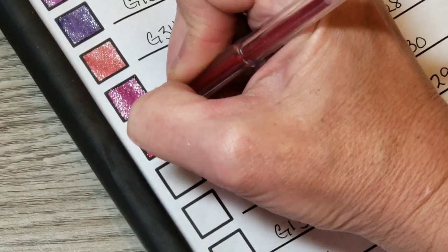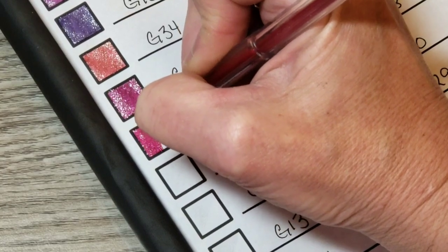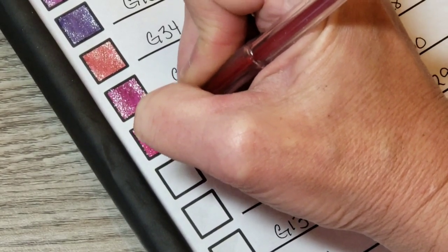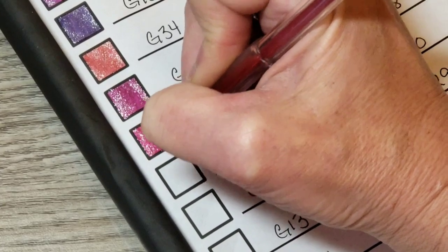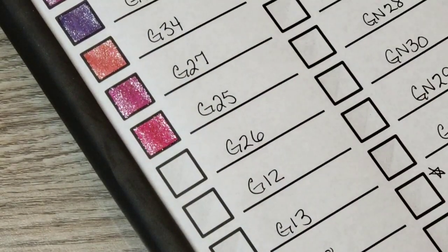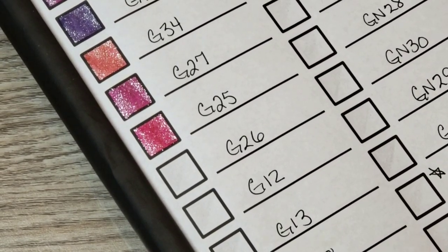And I just like the way this book's kind of laid out. If you've got smaller sets of things that you want to swatch out, I think it's kind of neat. The only thing that I think they might could do better is if maybe the book was in some way in sections, so you could do different types of mediums and keep those together. But that wouldn't be hard to do. All you have to do is maybe put a sticky flag or something.